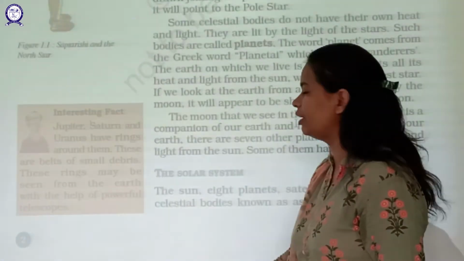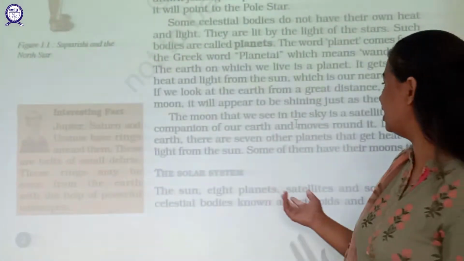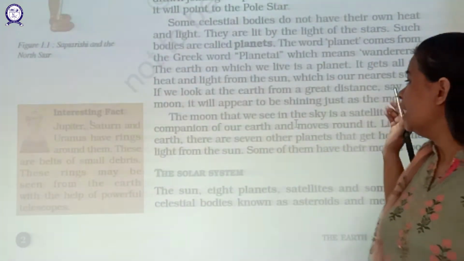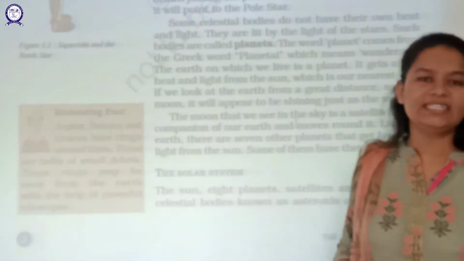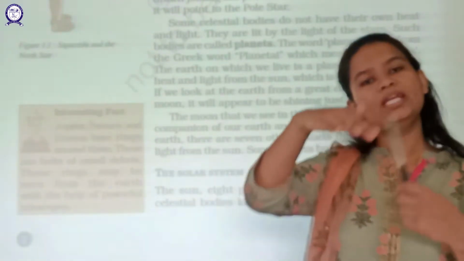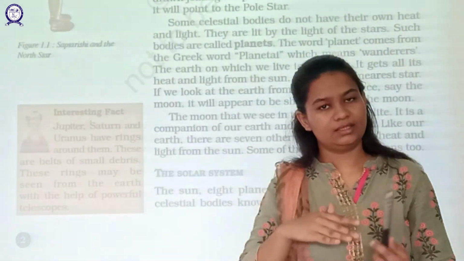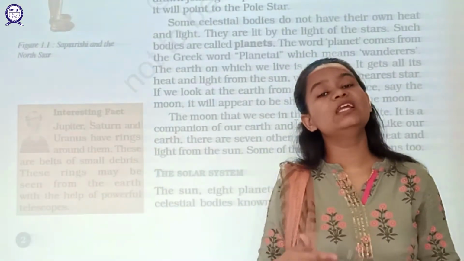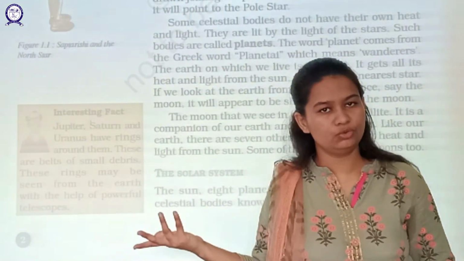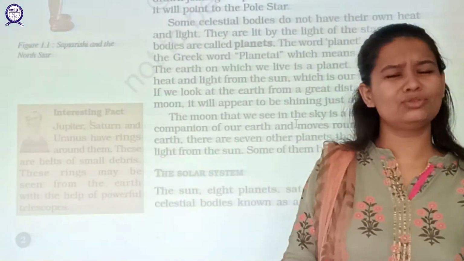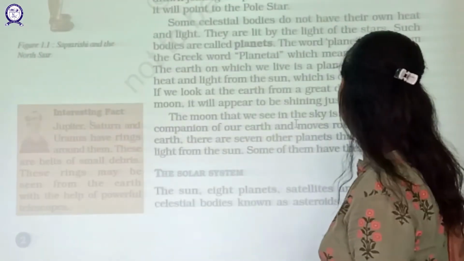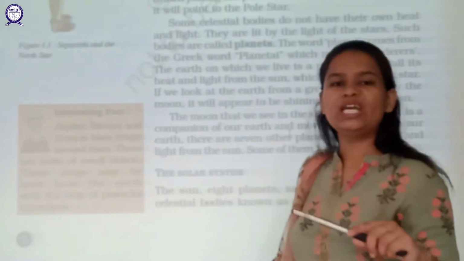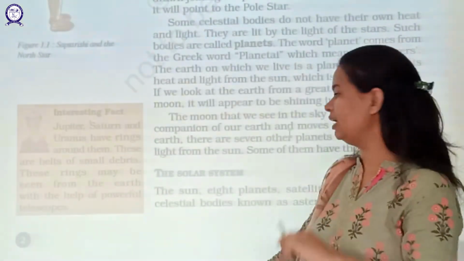Moving ahead, students, I already told you that we have a total of 8 planets and Earth is one of them. Now we will discuss satellites. You have seen this thing. What is a satellite? A satellite is basically a body that moves around the earth and provides various information to the people living on the earth, regarding weather forecasting, channel broadcasting, and so on. All that is done with the help of satellites. And there are 2 types of satellites that we will discuss in this chapter later on.